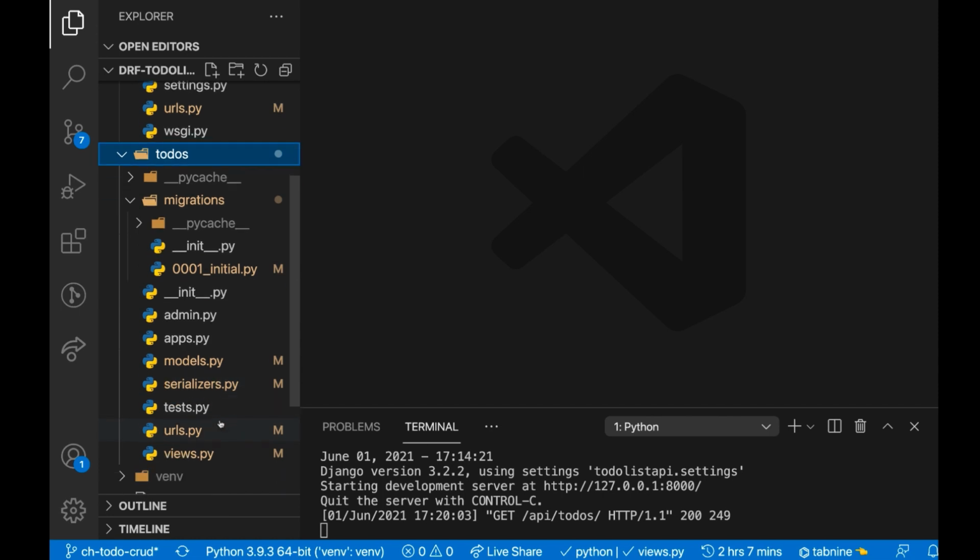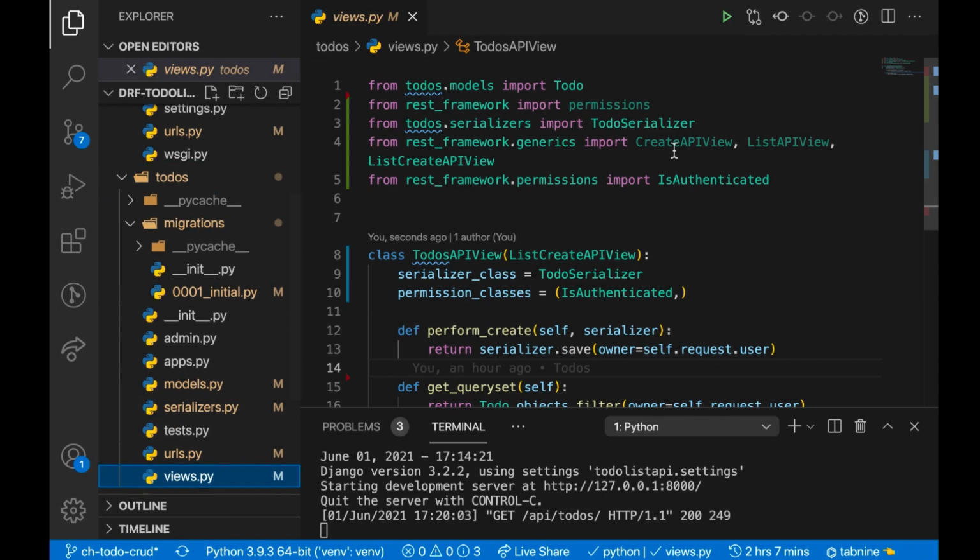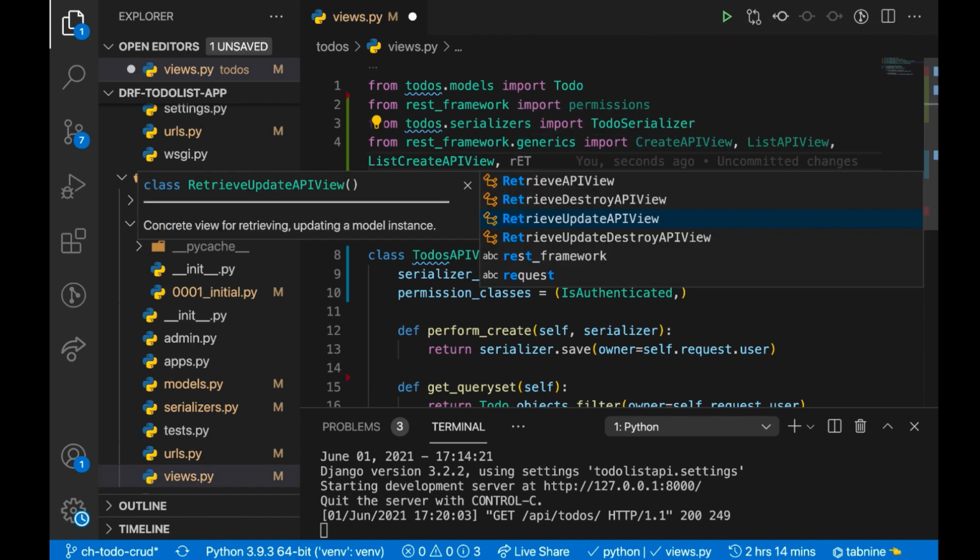So if we go to our views.py, over here, you guys have seen the pattern already. In generics, there are different views. So we have the RetrieveAPIView that you can use to retrieve only one object. So we can say, okay, give us an object with ID 1, and then it gives it to us. We also have one that can handle the retrieve and destroy, meaning it can handle the view and also the delete. There's one that can handle the view and also the update, but also there's one that can handle all of them.